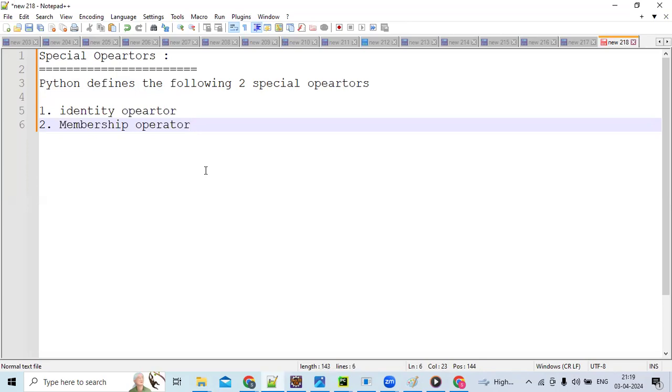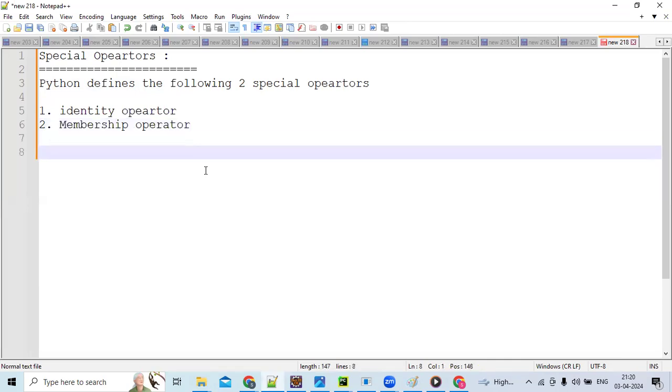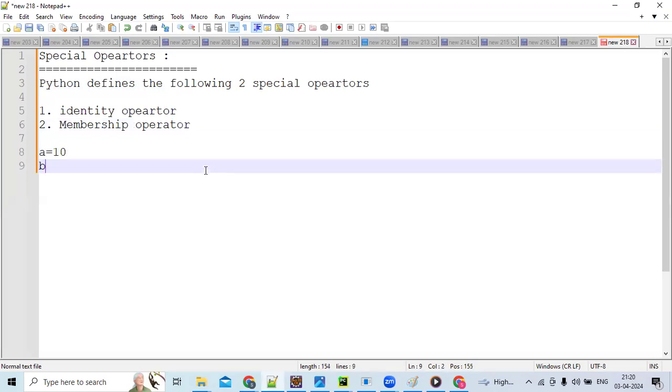Okay. See, guys, in the first class, I told you about something called mutability and immutability. Guys, do you remember the concept? Suppose I gave A equal to 10 and B equal to 10, what will happen?